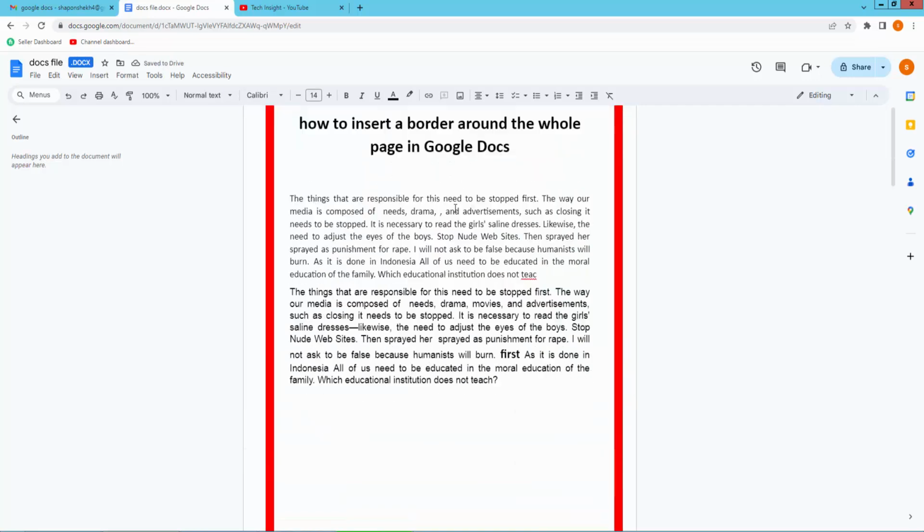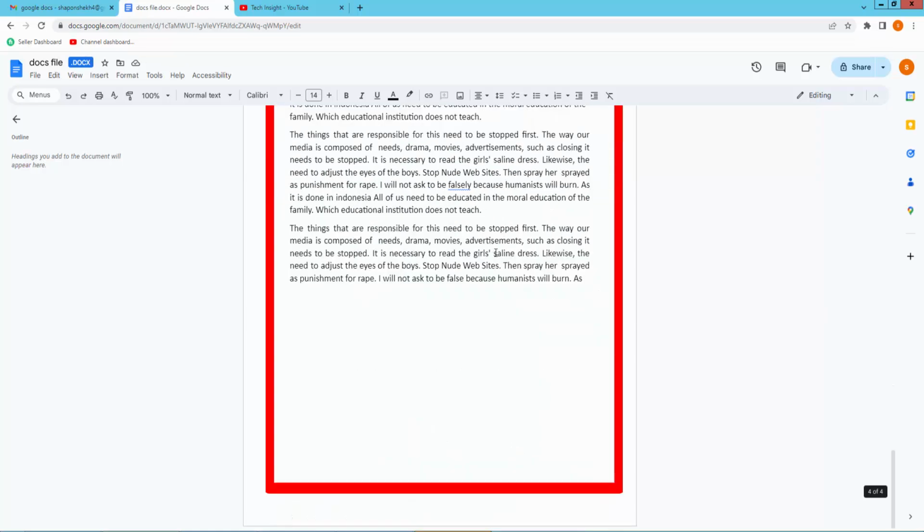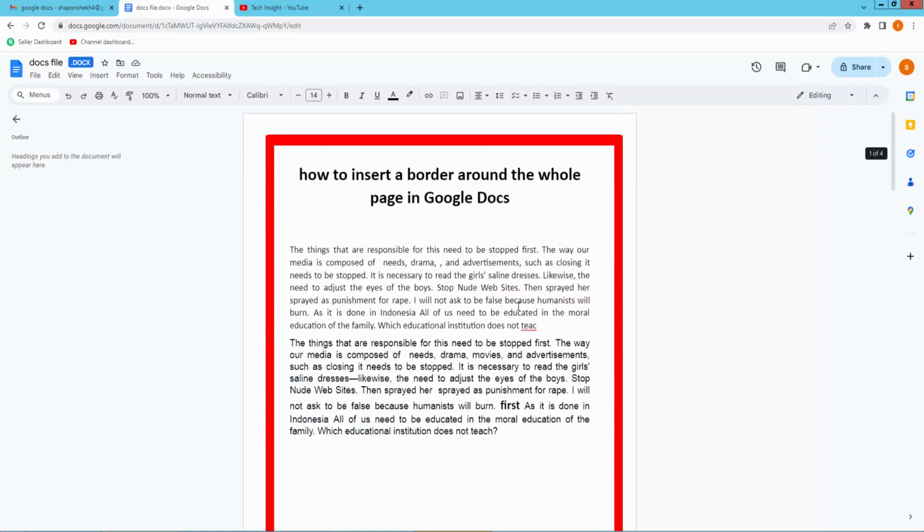Here we can see we can insert a border around the whole page very easily.